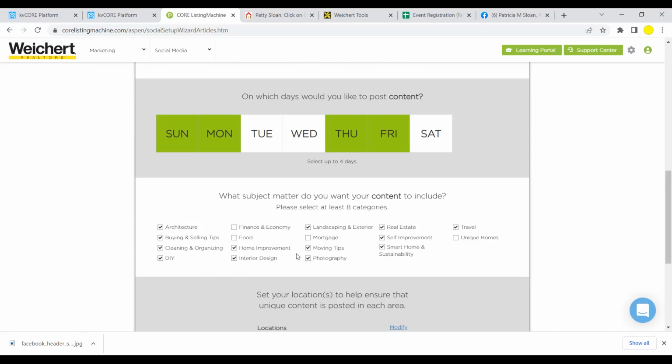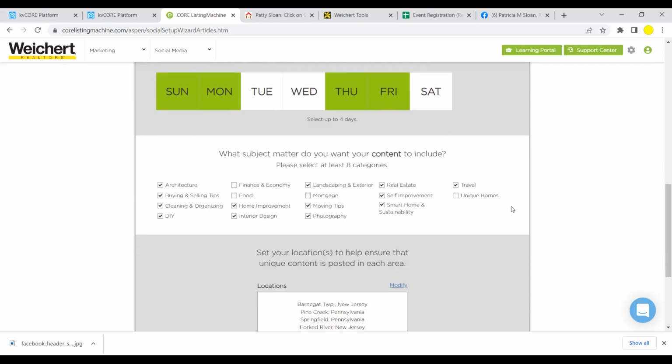Okay. As you can see, they're not all about just real estate. There are other things in here. Home improvements, do it yourself, cleaning and organizing, which is an excellent one for the real estate market. You want to help people get their stuff organized. All right, so you just pick whatever you like. You have to have at least 8 because they need to have the capability to find an article for you. If you limit them, they can't find things all the time.